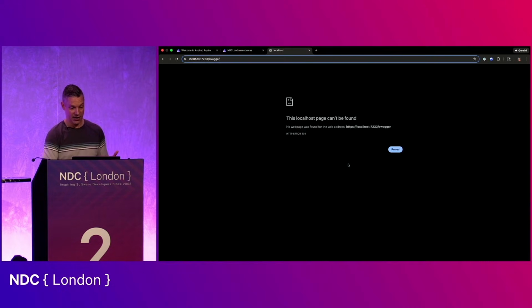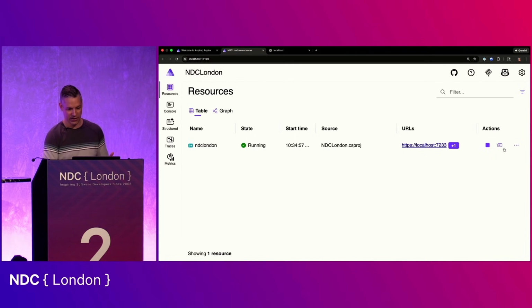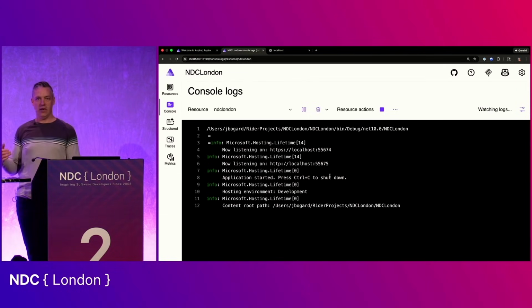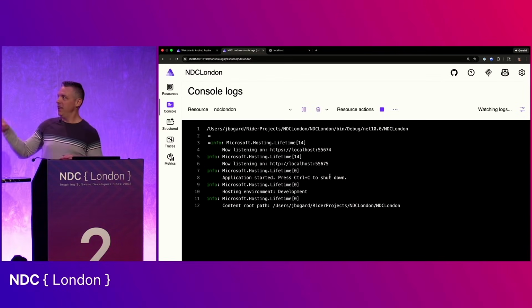But it is running there behind the scenes, and I can go then look to see, oh, here's the log messages of the things going on. We'll dig into this dashboard a bit more. That was one of the first things that enticed me about using Aspire, was having a single place that displayed all of my different resources, and then seeing all the different logs, and eventually I'll show you traces and metrics of all my different applications running. So right away, this is a massive improvement on anything I had before.